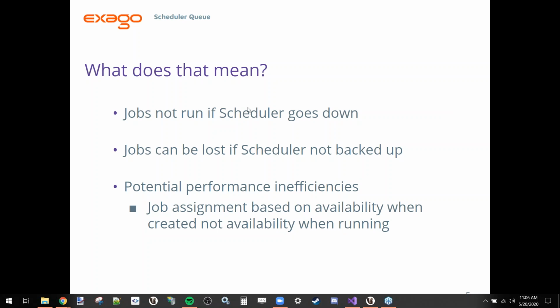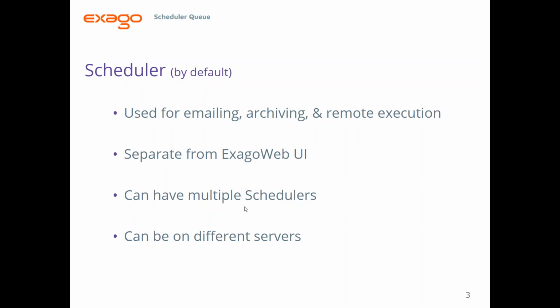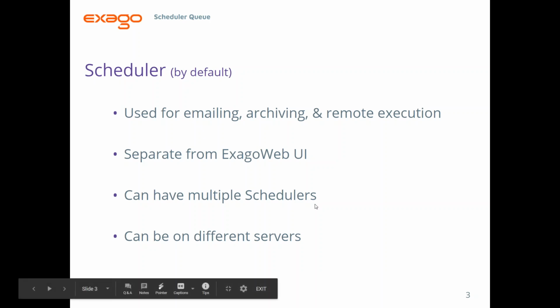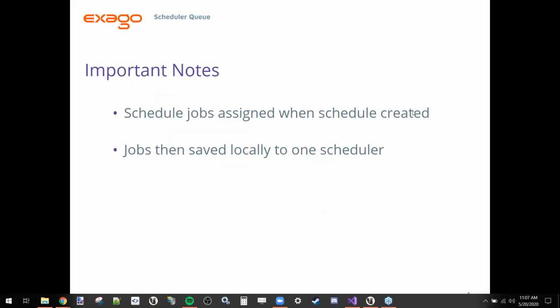So a great question came in, and I just want to back up for one second. The question was, why would you have multiple schedulers? You could have multiple schedulers in a number of cases. You might have multiple schedulers if you wanted to balance the load. So if you knew that you're going to have hundreds or thousands of scheduled jobs running, and you want to be able to distribute them across multiple servers in order to load balance, you would set up multiple scheduler installations for that reason. Okay, perfect. So you have multiple scheduler instances.